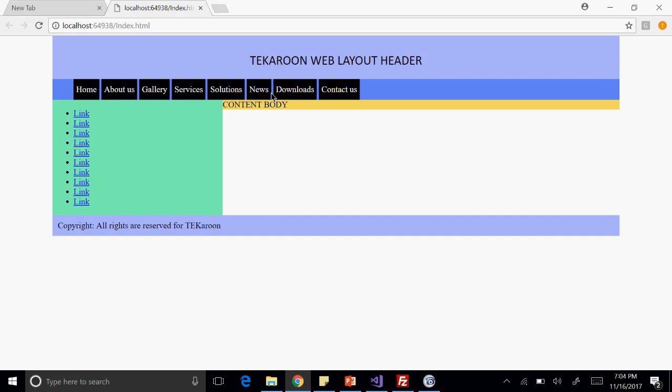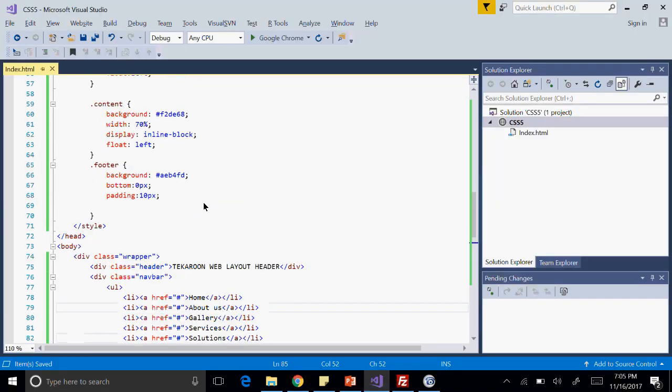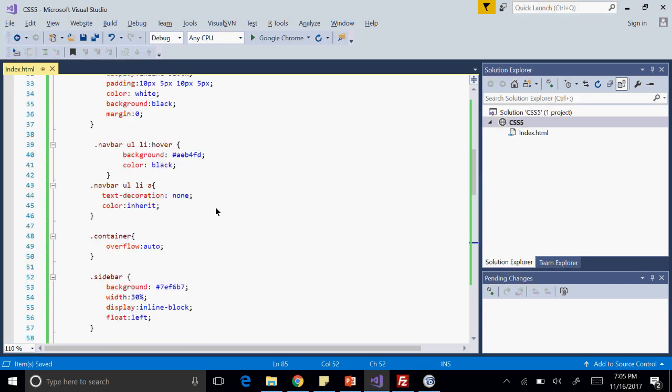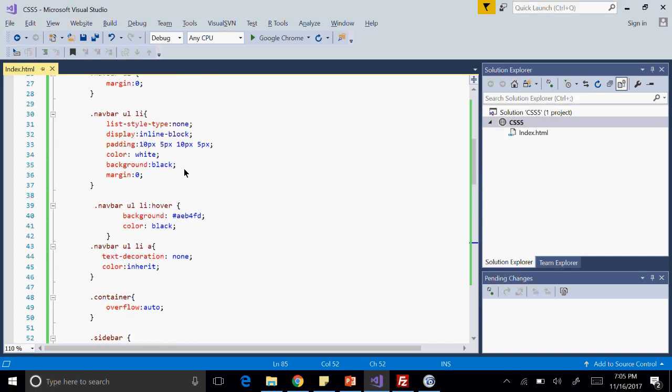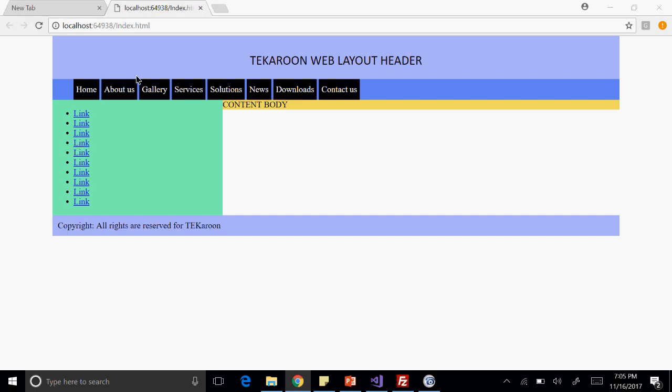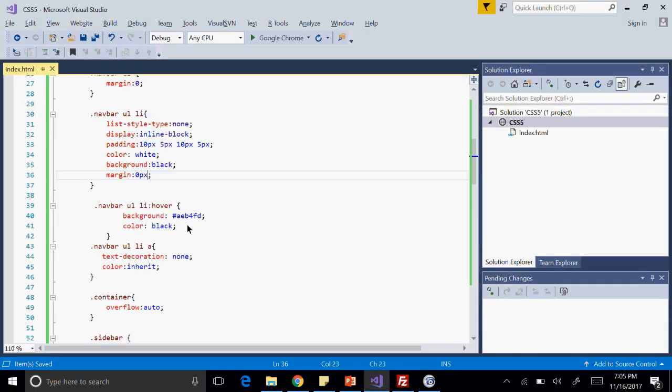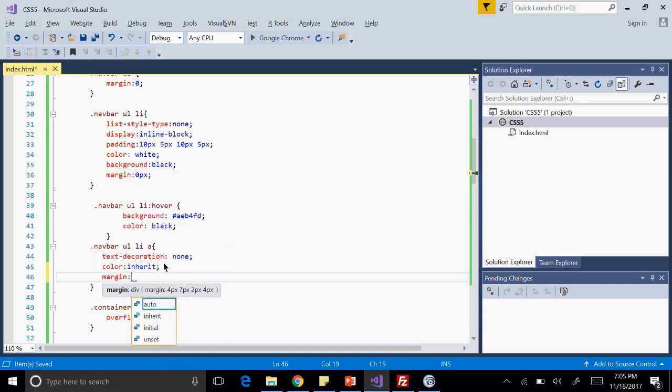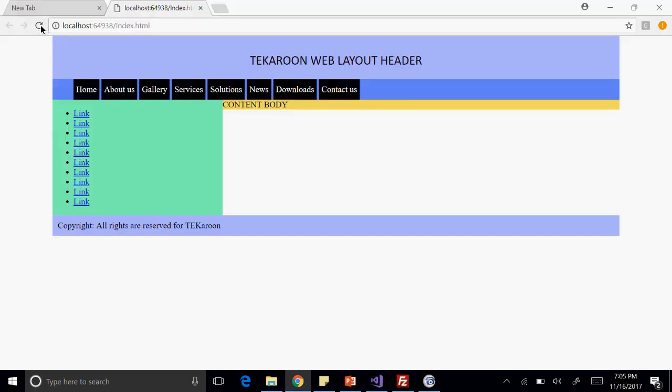I just don't know why I'm getting a gap in between. Let us make margin as 0 pixel.